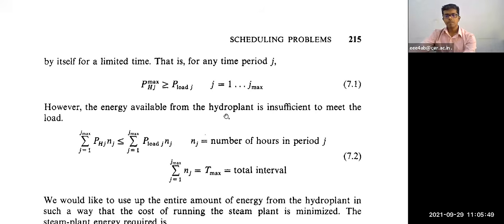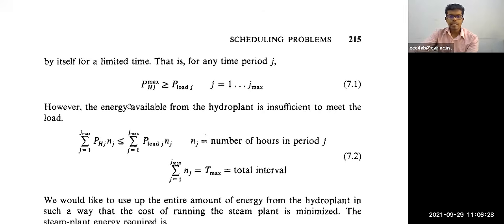Okay, so the energy available from the hydro power plant alone is insufficient to meet the demand, because the load is very high. So you have to rely on something else also. Why? Because if you take all the hydro power plants in our state or throughout the country, you could not manage, even though installed capacity might be there, but that much resource is not available. So it is insufficient. You have to rely on some other scheme or some other renewable energy resources, some biogas or nuclear, to meet the total demand.